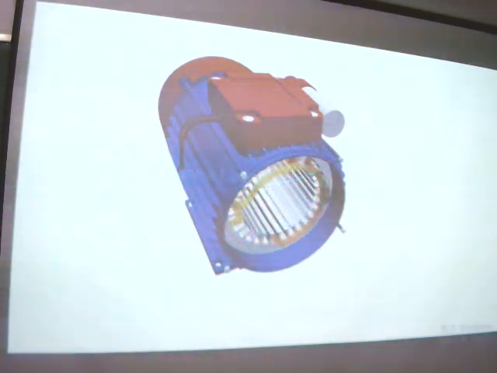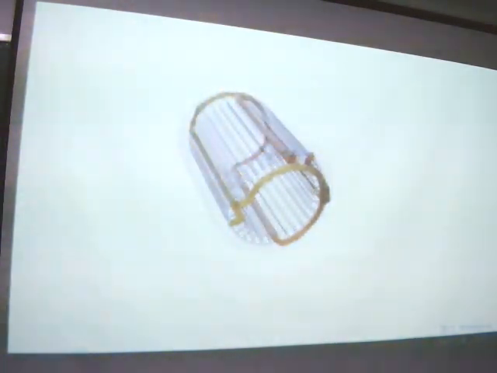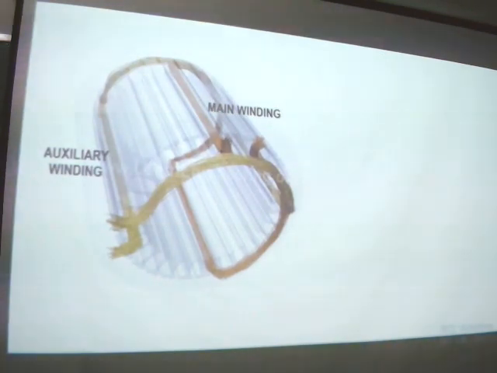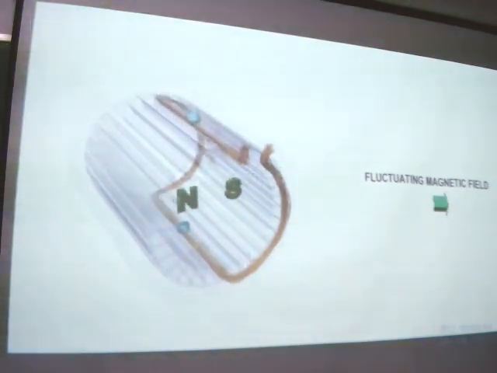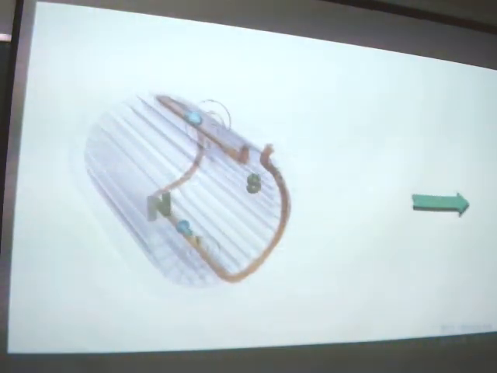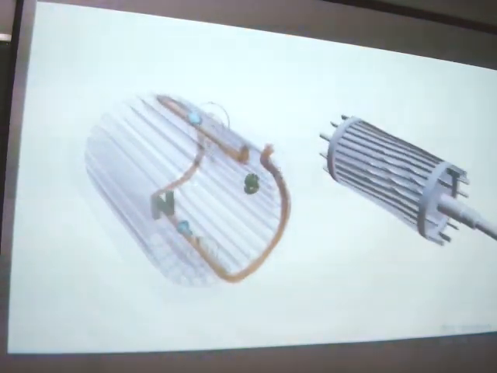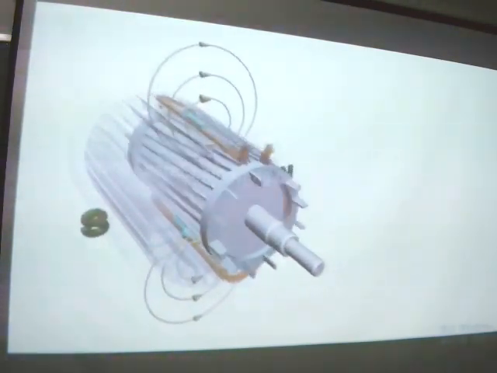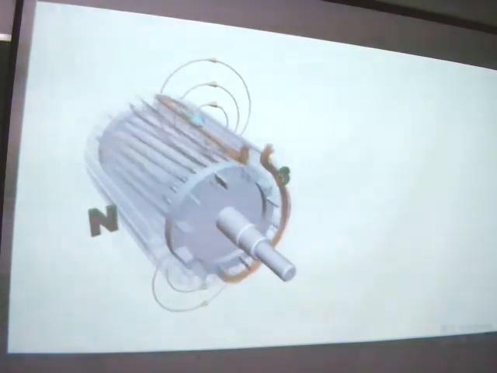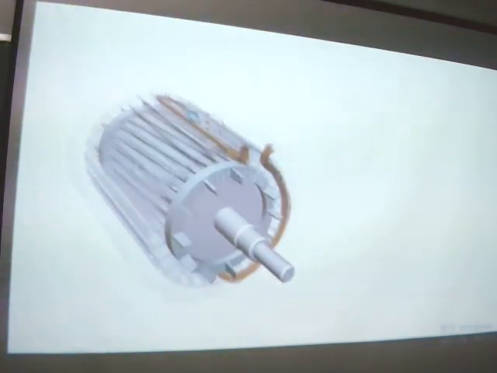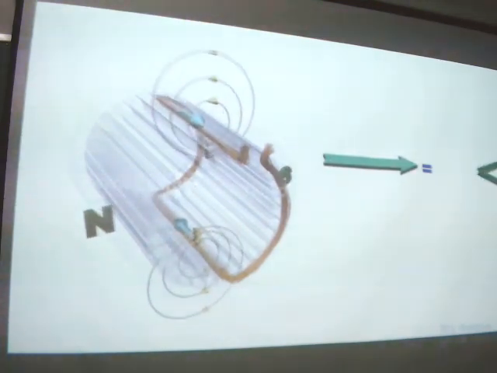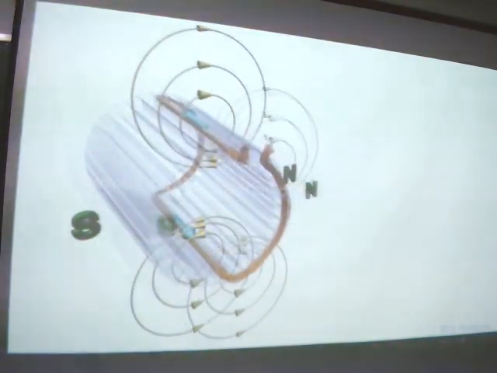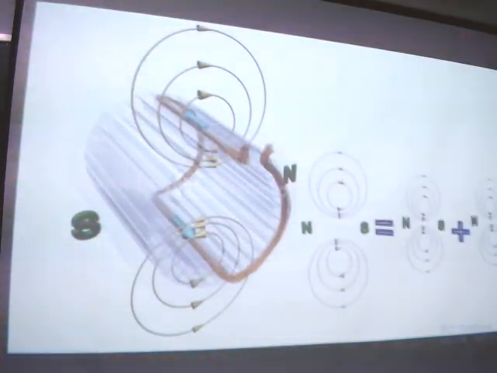Let's assume there is only one coil in main and auxiliary winding to understand its working better. Assume no current is flowing through the auxiliary winding. AC current passing through the main winding will produce a fluctuating magnetic field. Working of a single-phase induction motor is simple. Just put one rotor, which is already rotating, inside such a magnetic field. You can note one interesting thing. The rotor will keep on rotating in the same direction. The reason is as follows. The fluctuating field is equivalent to the sum of two oppositely rotating magnetic fields. This concept is known as double revolving field theory.